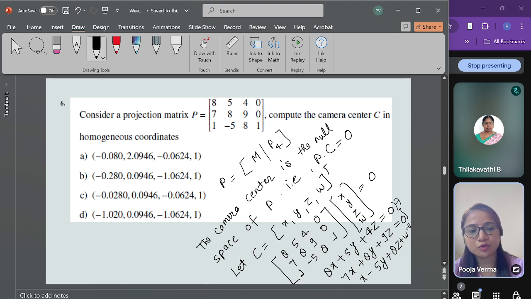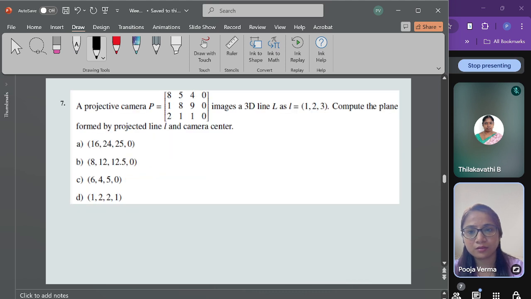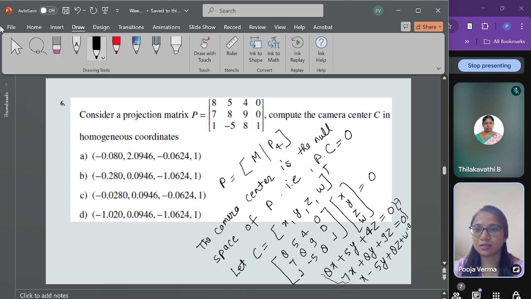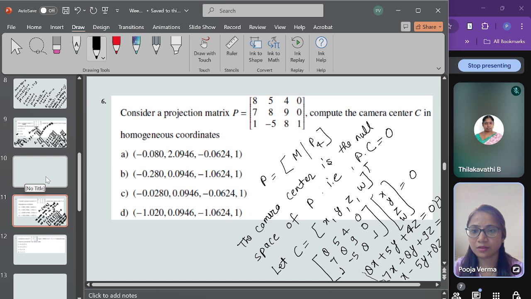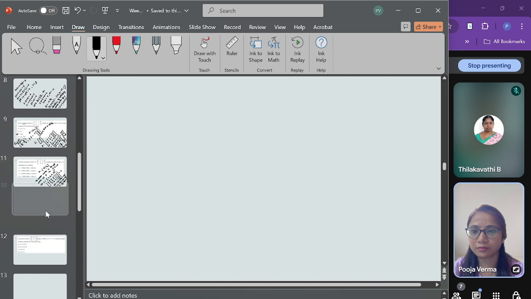Now we have to solve these equations. So how can we move forward? If you have a calculator, you can solve these two equations. No, you can't solve. So just take any one of these and calculate it. I don't have any extra slides, so let me add one extra slide so that we can solve it.